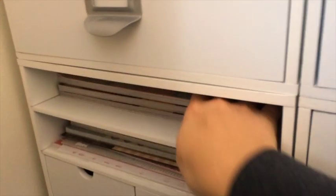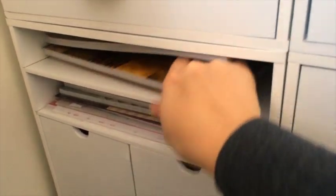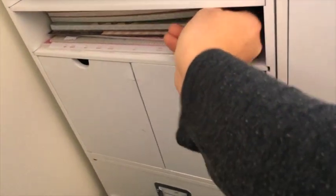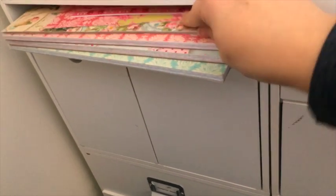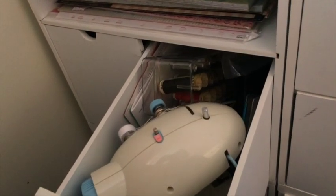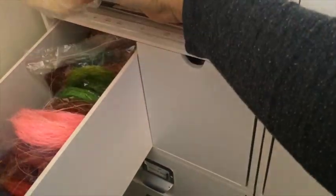Here I have some Tim Holtz paper and large pads — I don't really use them, I just keep them for inspiration. I really like that paper but I'm not a designer paper user that much. Here's some Tilda papers, very pretty as well but I don't use them as often. Here's my small sewing machine and some pretty colorful stuff.